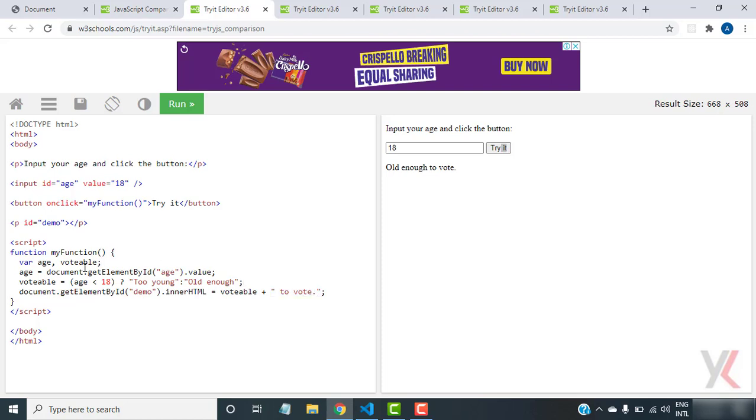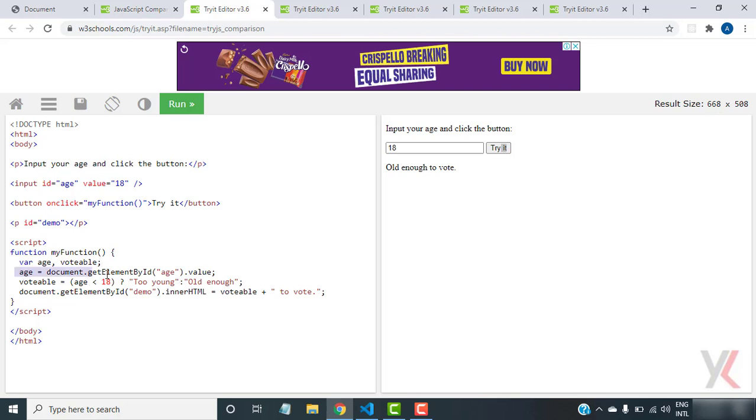You'll understand from the beginning. Here we have taken an input box and assigned a value of 18. Then we have assigned an event to this button on click, and called a function, my function.